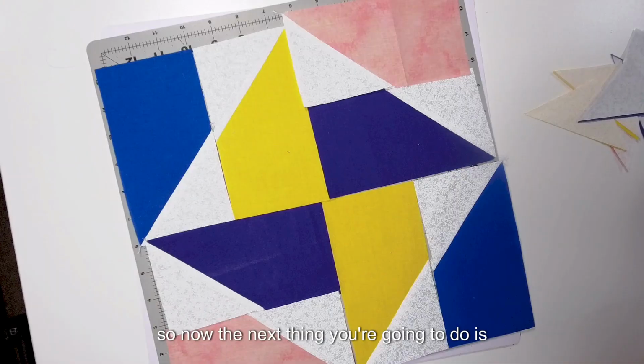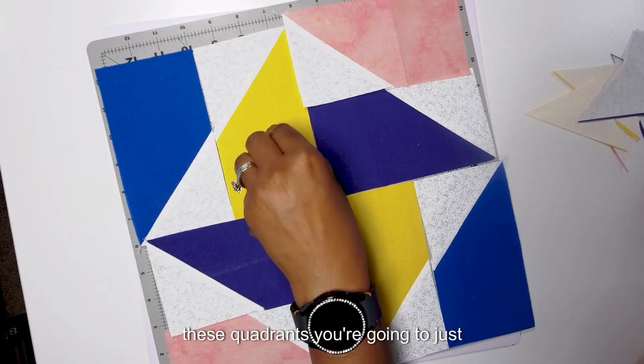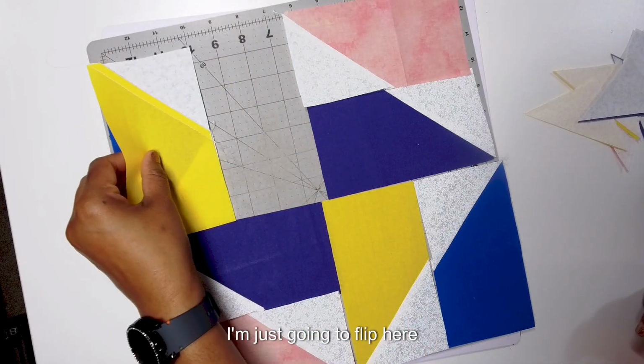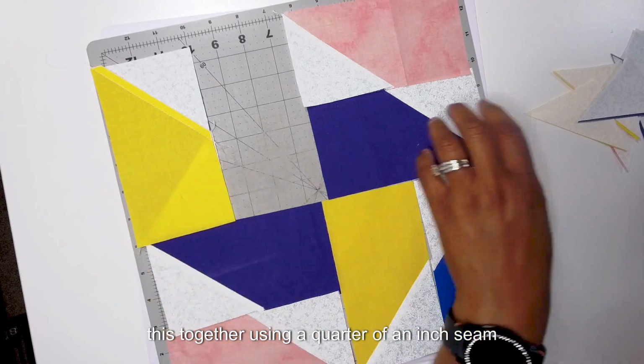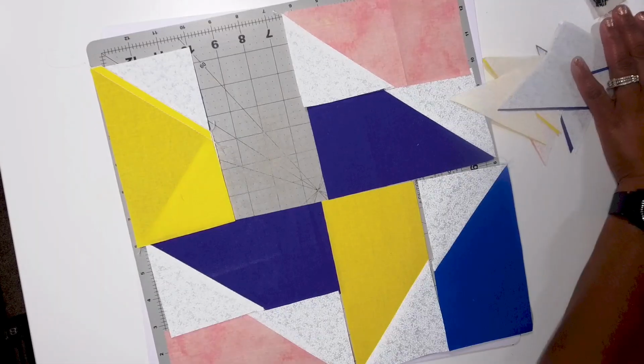Okay, so now the next thing you're going to do is, in each of these quadrants, sew the 2 pieces of material together. So I'm going to flip here, and then sew this together using a 1/4 inch seam, and I will do the same for the other 3.